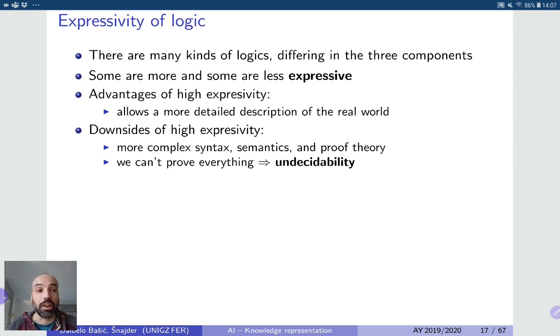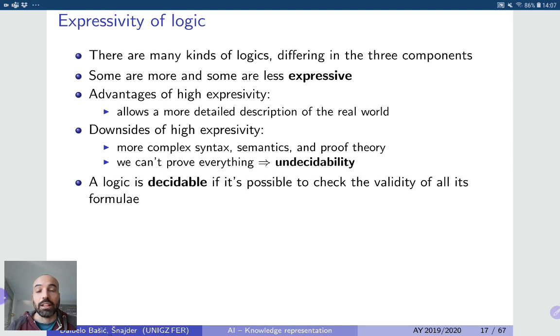And that's actually quite a grave problem. So ideally, I would like to have a logic that is not undecidable, which is to say a logic that is decidable. And if it's decidable, then this means that it's possible for me to check the validity of any formula, which essentially just means I can infer things. Okay, I can infer new knowledge.